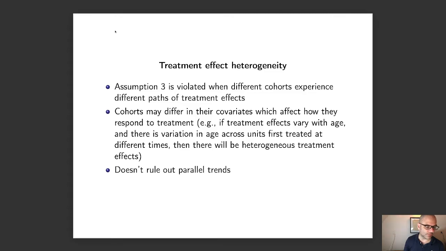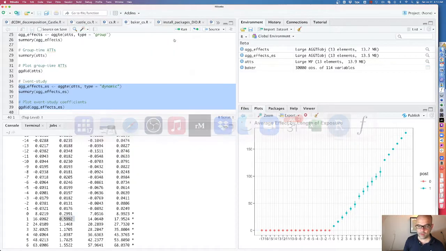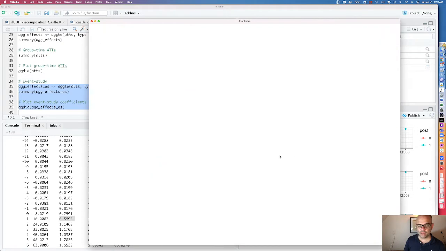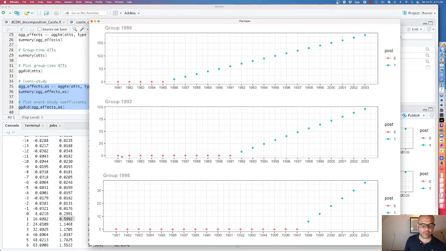Trends can be different. I think I have a picture here. Yeah. So look at this. This is a picture of heterogeneous treatment effects by different groups. Notice here we have pre-trends being 0, but in group 1, you've got this slope that looks like this. These are dynamic treatment effects. These are actually not as steep. It's hard to visualize that, but this actually has a slope of 10. This has a slope of 8, and I think this has a slope of 6. It looks like this one's steeper, but that's because the y-axis is shortened, so it's actually flatter. This is the steepest. This is actually flatter. If it was on a 150 scale, you would see it flattening.